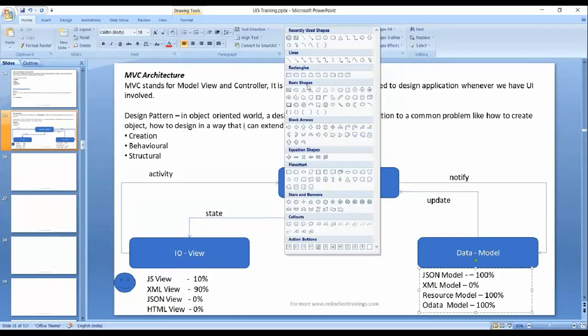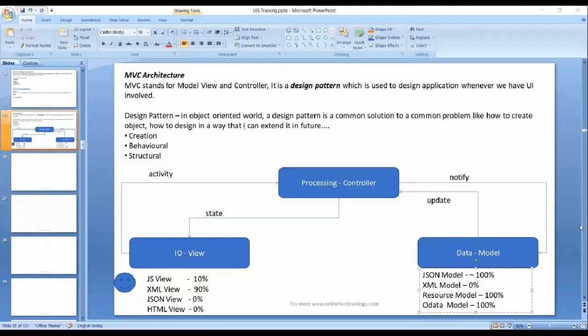Now guys, next important thing. If I just want to display some data in my view, and this data is kept in the model, do I need to take this long path, cross the Indian Ocean, then cross the Bay of Bengal, and then reach Kolkata? If I just have to display the data which is in the model in the view, do I need processing in the middle? I just want to display whatever data is available in the model. Do I need to take this long path? What do you think is expected?